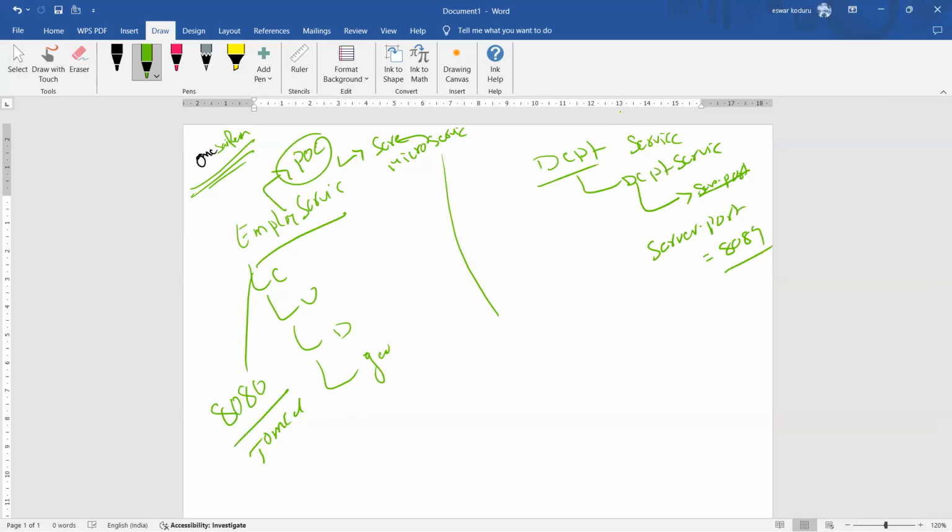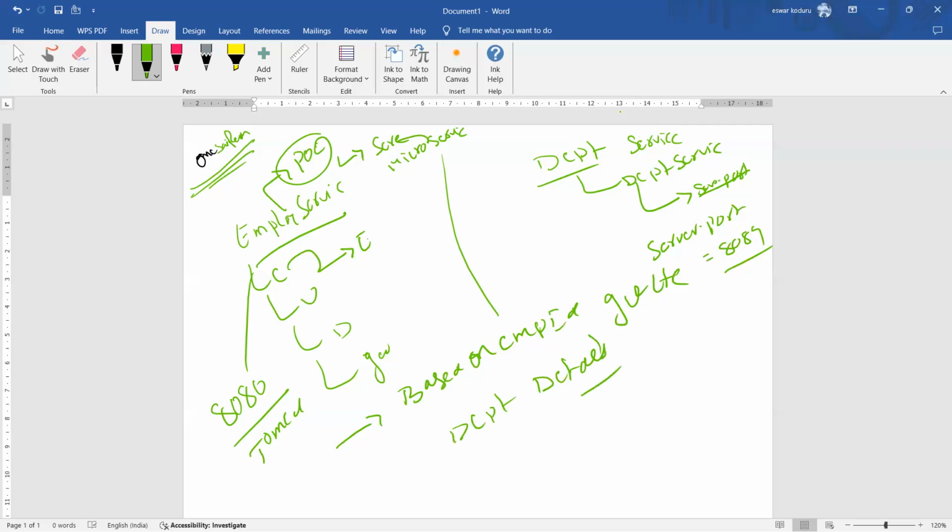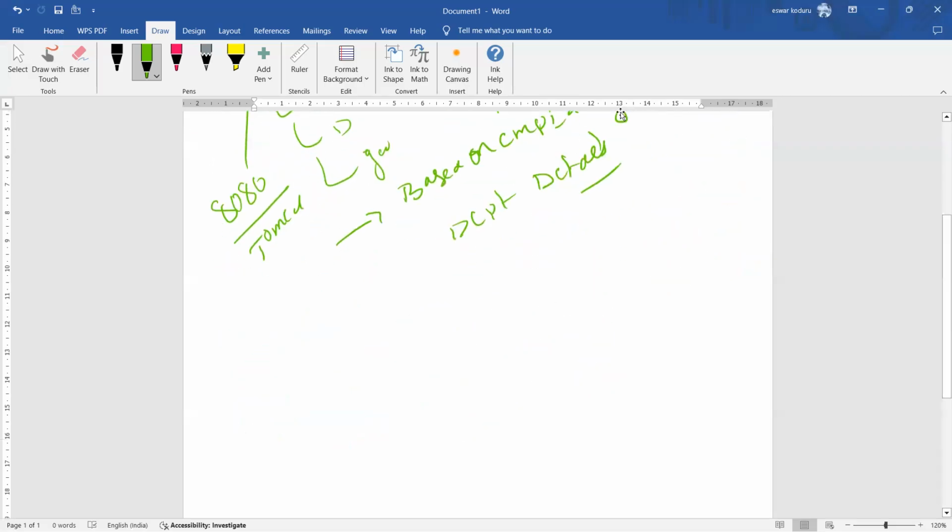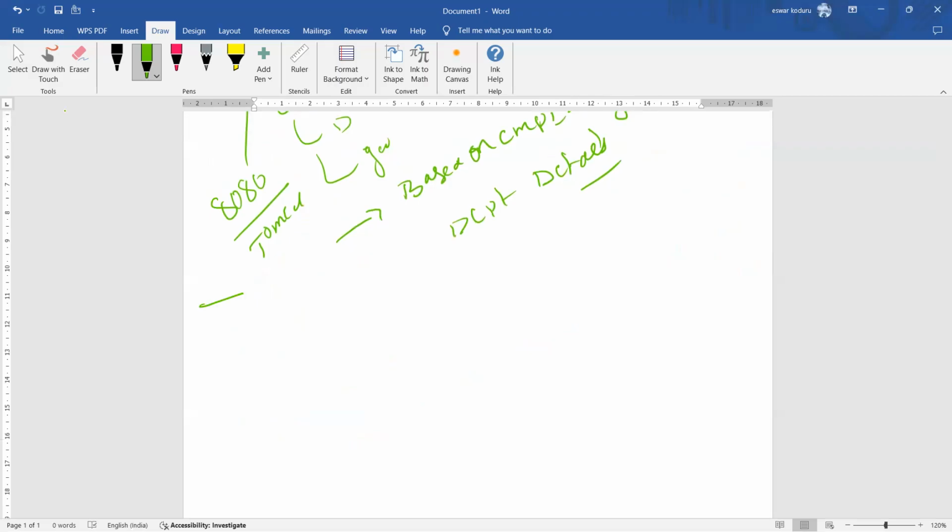Now what happened? Based on employee ID, my requirement is to get the department details. Now, how to achieve this requirement? They'll give you the requirement, and this requirement will get a 10 day sprint. Now you need to write a get mapping. Where to change? Only the employee service you need to change.